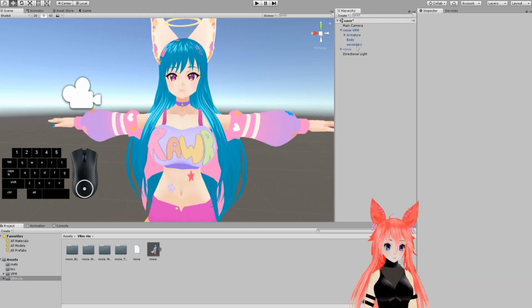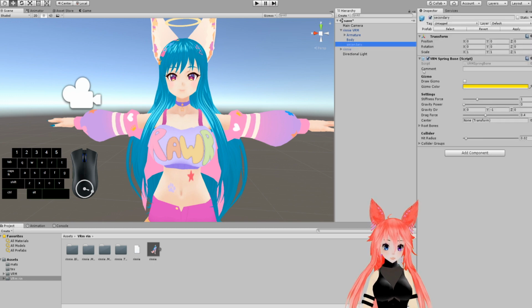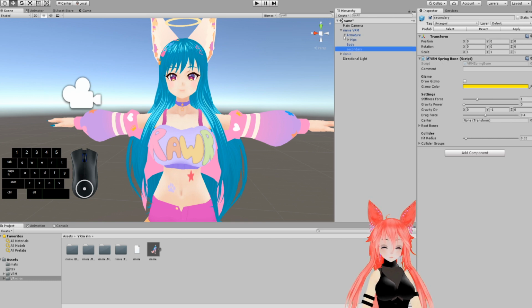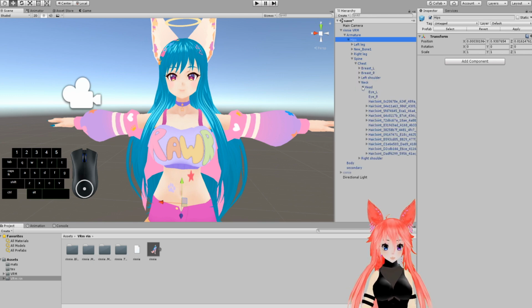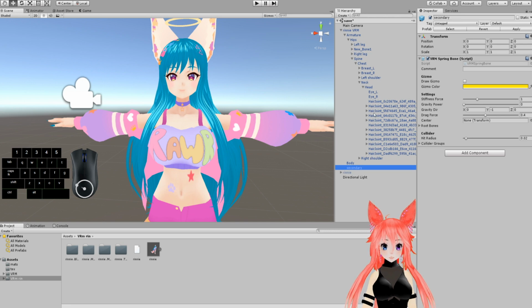Alright, good. Open her up. Go to secondary. This is going to be our spring bone, our physics. Now to do the physics, you want to open her armature and go all the way to head. Okay, we're in head now. Go to secondary and place all of the hair bones inside.